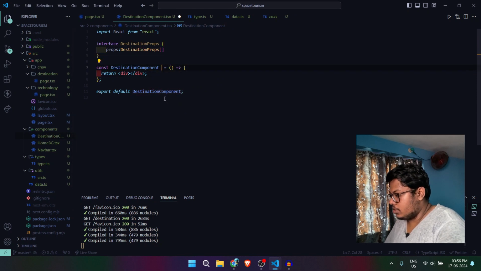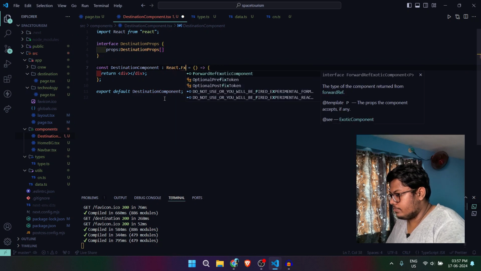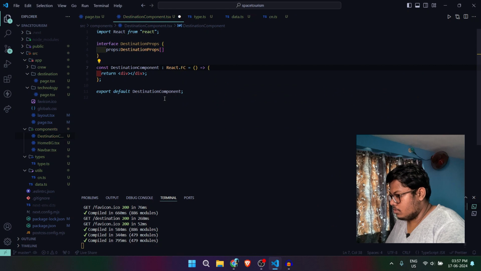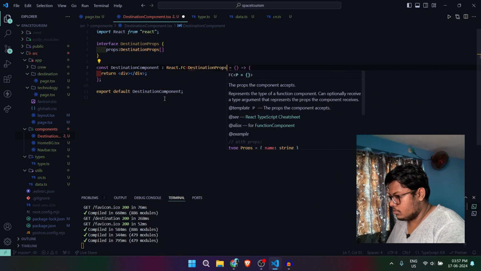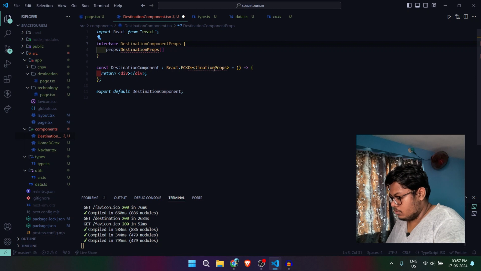And what I can do, I can write React.FC destination props, component prop.